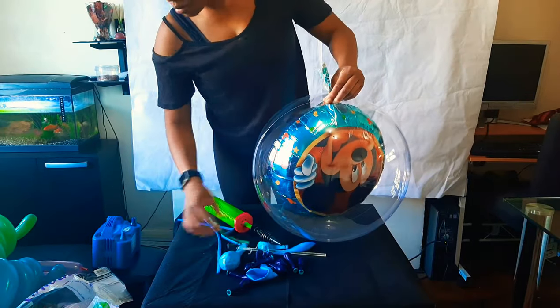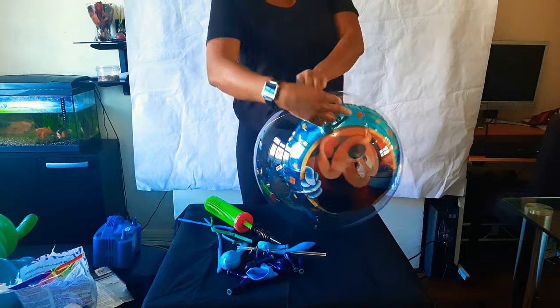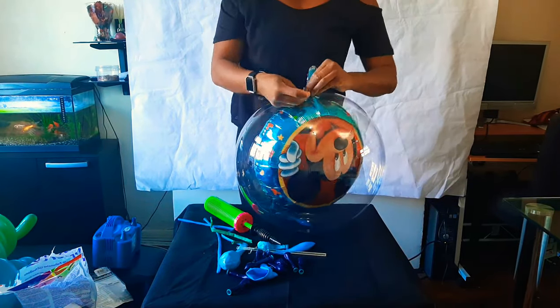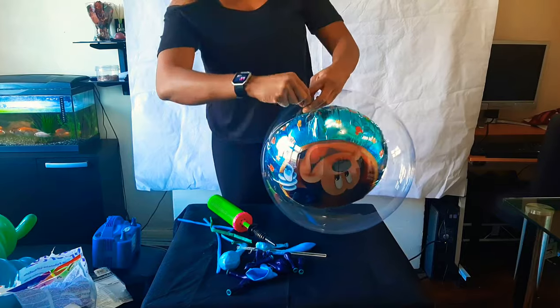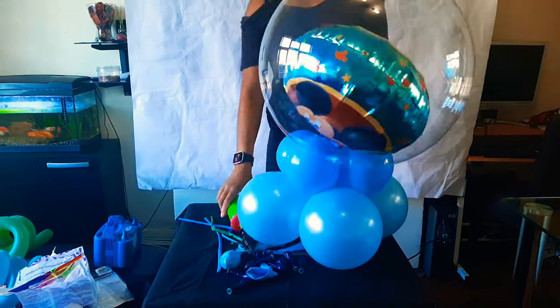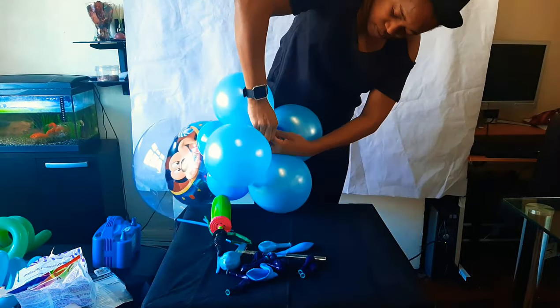So do not use a ribbon to tie a bubble balloon or a deco bubble balloon because it would go down in no time. But when you secure it with a 260Q or a 160Q, you have your perfect balloon that would last for nothing less than a week. And then I tied it into the base I already made.